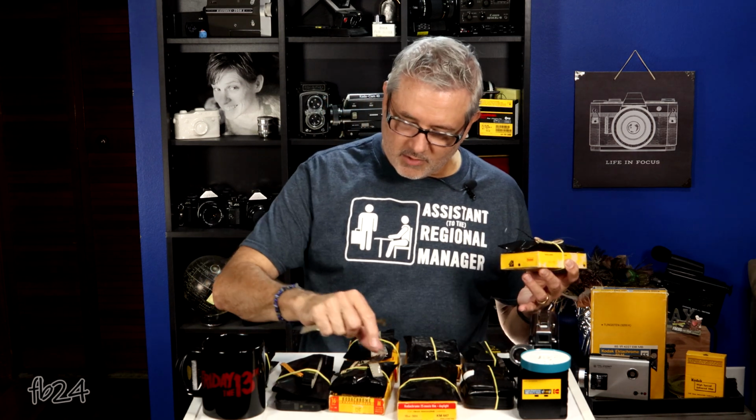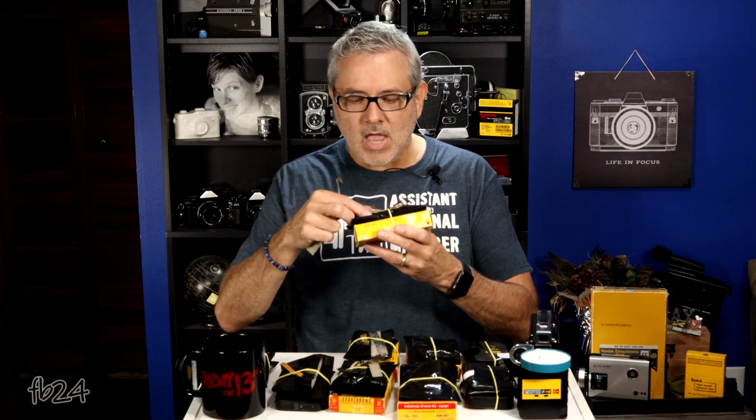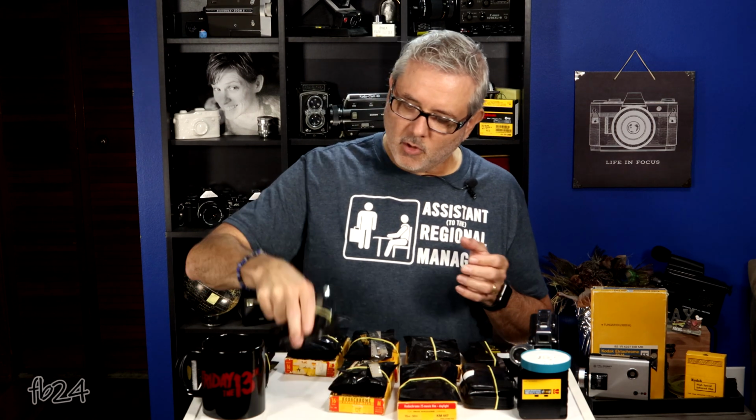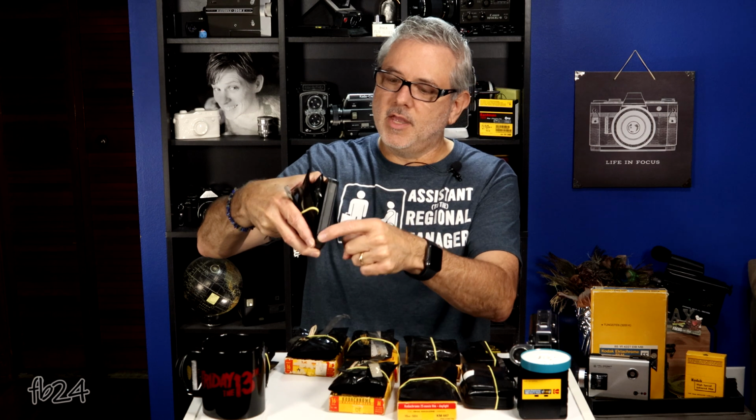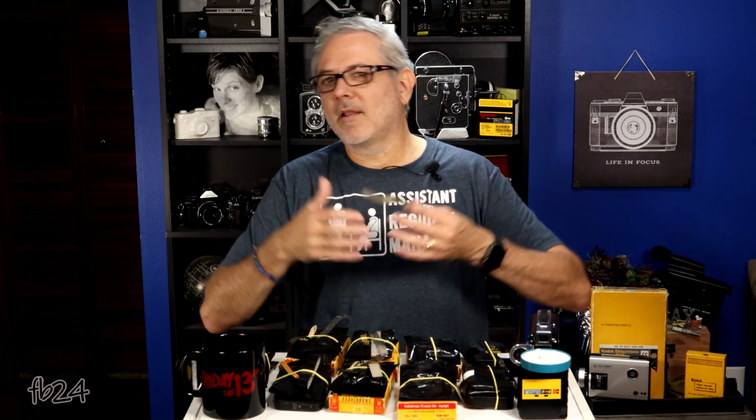That's why you see these strips of film kind of tied in with the cartridges. I'll even pull the little tape seal that goes around. Kodak would put a seal around the edge of the magazine to keep the light out. It also had a marking on it to let people know what kind of film was in that cartridge. So you can't really go by what's written on the front of the cart. A lot of them say property of the government. A lot of them say property of Kodak. Well, these are property of Filmboy24. They don't say that, so you can't go by that.